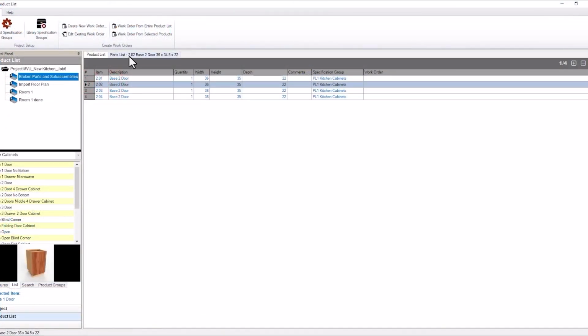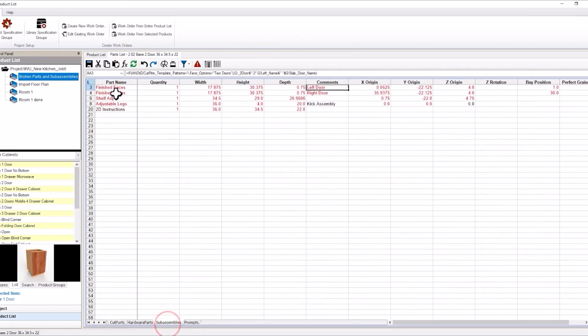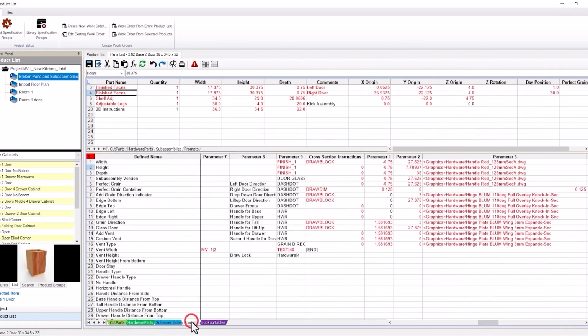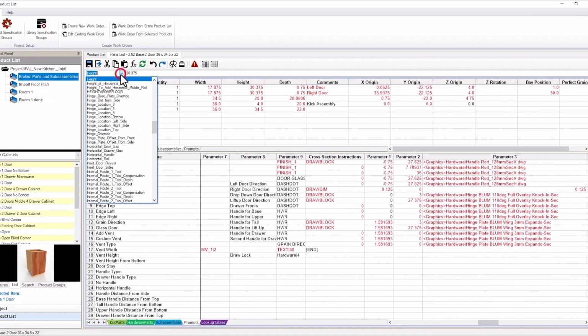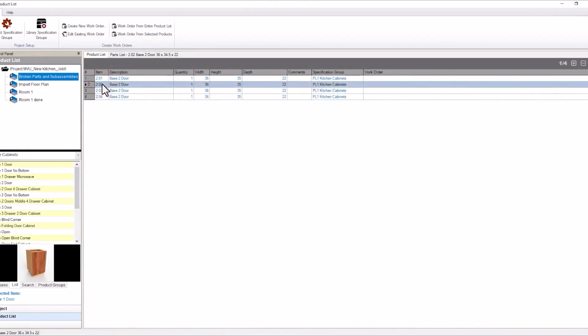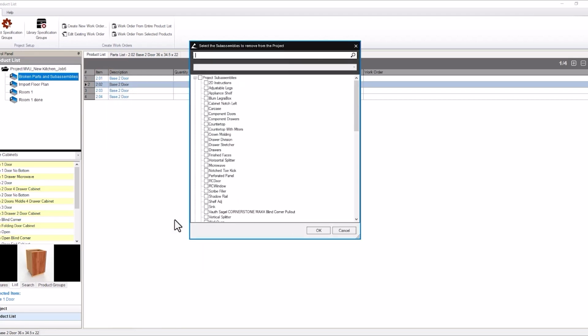If I wanted to, I can just double check by going into the parts list, into the subassembly file. So we're back in the same workbook, just like edit design data, into our prompts tab. So this cabinet's also got that lock door prompt hard coded. All right, so we got to fix that. Now what I can do is have one of these selected, right click in here and go to rebuild subassemblies from the library. Now we have this window that opens up.